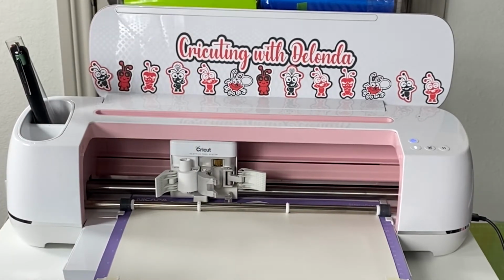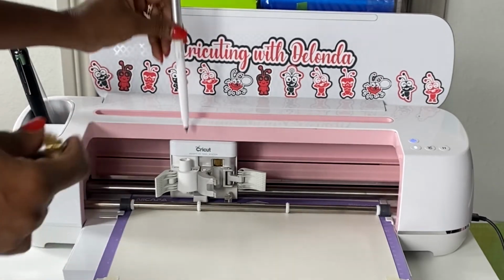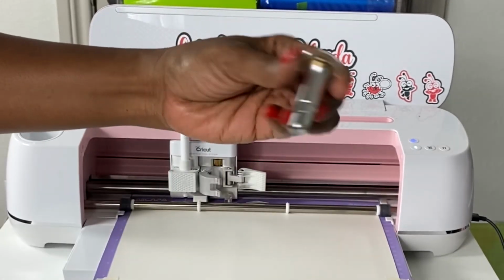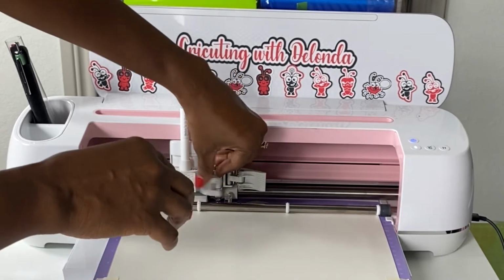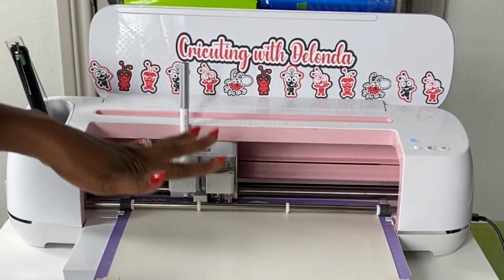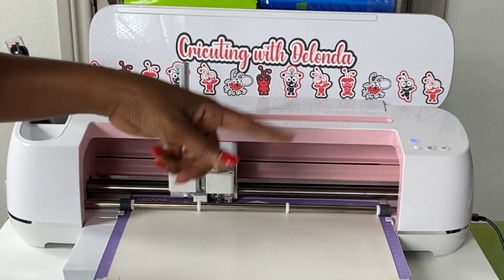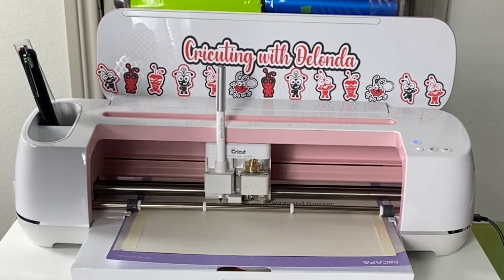Let me show you how I load it. I just took the cap off. I put the cap on the bottom or the top, whichever way you want to call it. Just push it down. Make sure you hear a click. Close it. And I'm going to load the scoring wheel back into clamp B. I'll close it. And you can also do this with the Cricut Explore Air 2. You just wouldn't be using the single scoring wheel. You would be using the scoring stylus. Okay, I'm going to click the flashing C.